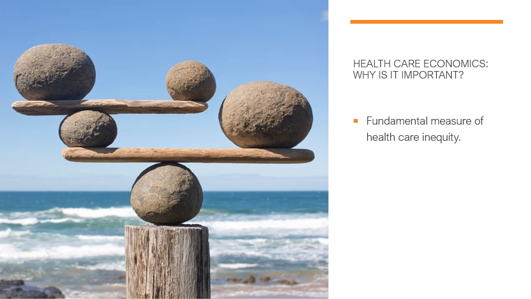Regardless, healthcare economics is really a fundamental measure of healthcare inequity. Remember that healthcare economics is more than just money spent. It's the value for the money spent and the return on the investment that we put into it. But we do know that the unequal distribution or burden of negative determinants of health is really costly to the system. In 2018, the estimated economic burden of racial and ethnic health inequities was $421 billion using MEPS.